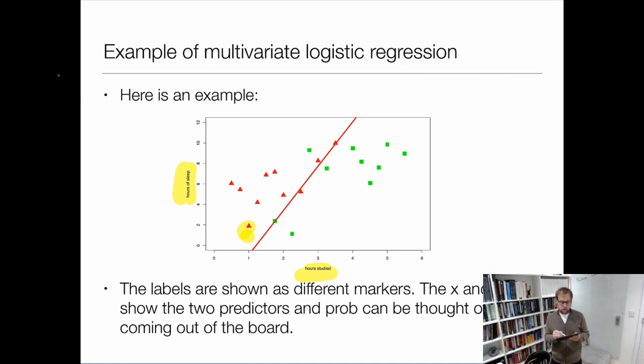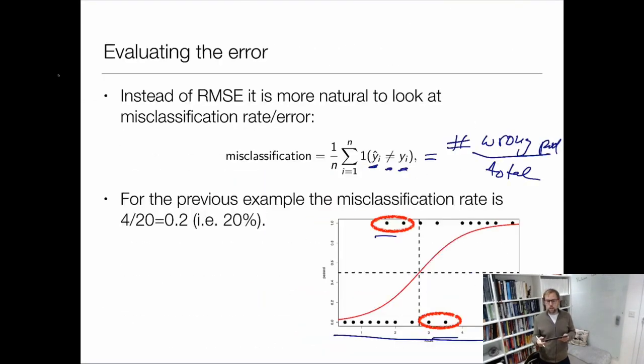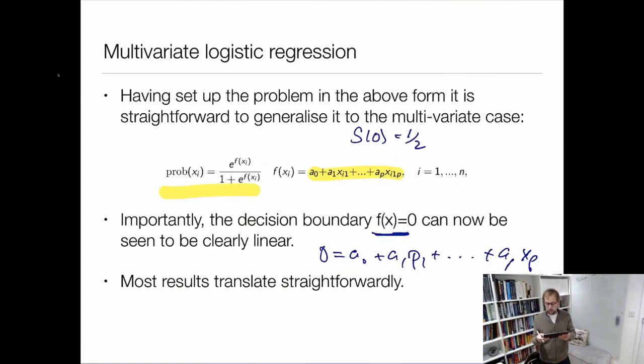And if you had slept a lot and studied a lot, like this one here, then you're more likely to pass. So the green dots are pass. This is label 1, and the red ones here are fail. So this is label 0 here. So obviously it looks a bit different to this plot here, because here I had just a 1D line and I plotted the probability in the other direction, but my input predictor is just a 1D line, and my decision boundary here is just 1 point basically in this line.